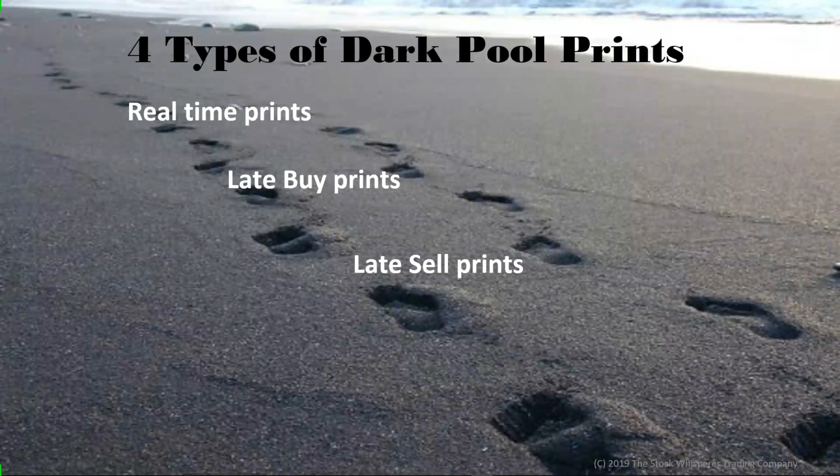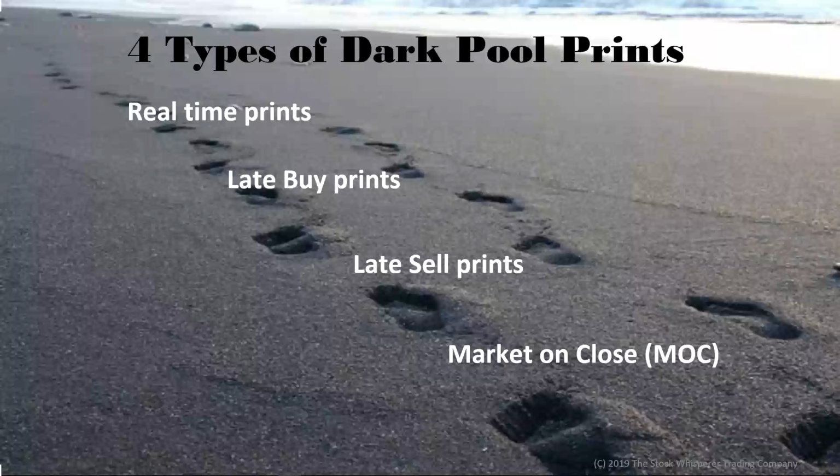The next type of dark pool prints that we have are market on close prints. Those huge trades at the end of the day, right at 4 o'clock Eastern. Ignore those. Now that's just institutions, okay? Institutions that need to get out at the end of the day. That does not give us any kind of a bias.